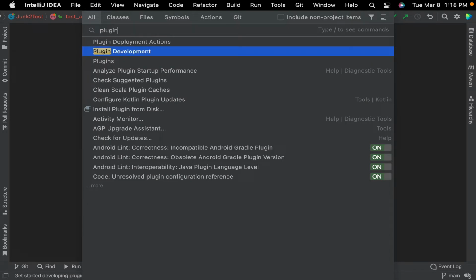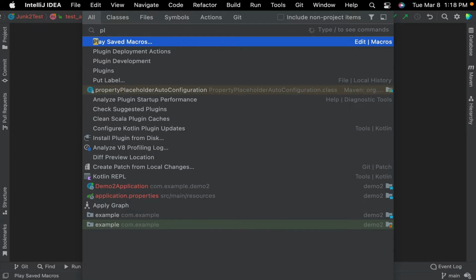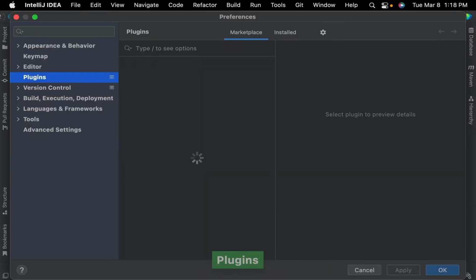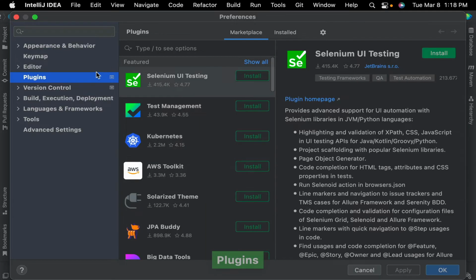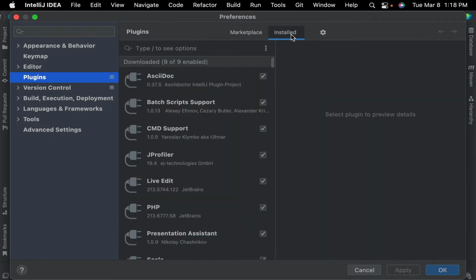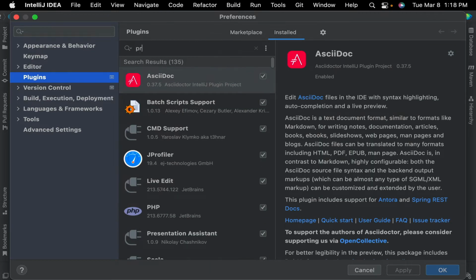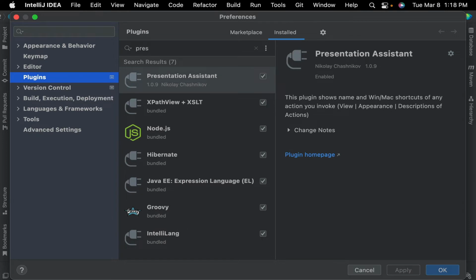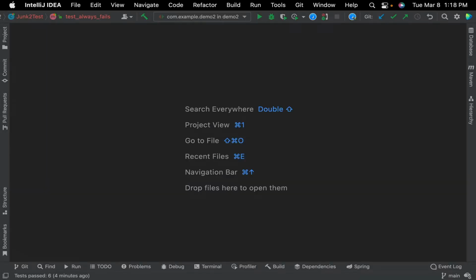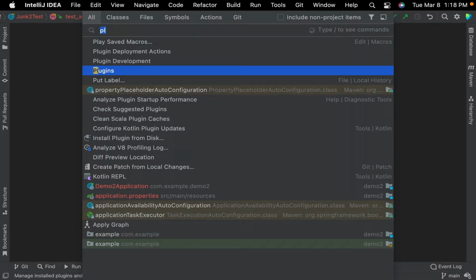Okay, or for instance, if we go to the plugins, these are all the plugins that are in the marketplace, and here are the ones that are installed, and the one I just talked about is the presentation assistant, which will show the shortcuts on the page as they go on. I want to leave that. I hit escape. Okay, so I hit my escape key and it takes me away from things. So double shift is your friend.